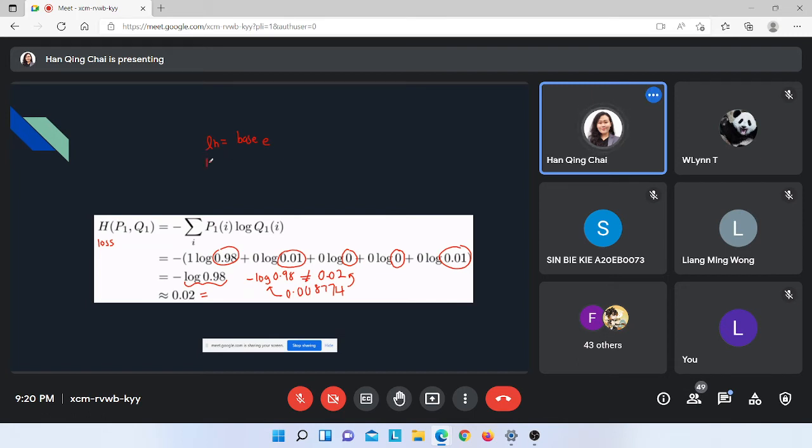And there are also other bases, for example log 10 and log 2. Log 2 is quite often used to explain the information entropy concept. But this example is taken from a machine learning example, so we are actually using log E, base E. So actually this one is ln. So negative ln 0.98, we get the answer of 0.0202, which is this part. So when you are doing deep learning, you do have to pay attention to the type of base they use, and they have their own reasonings for that, of course.